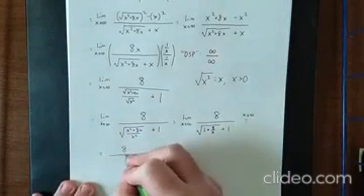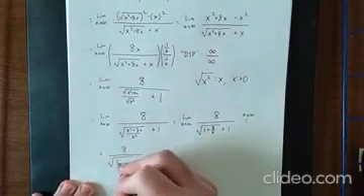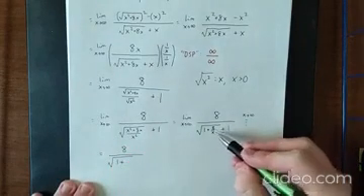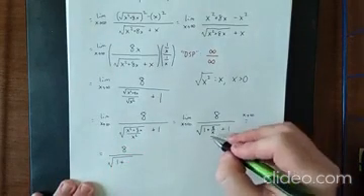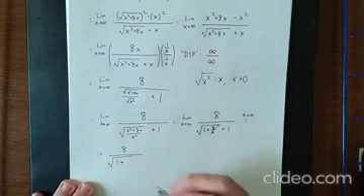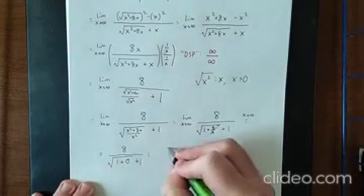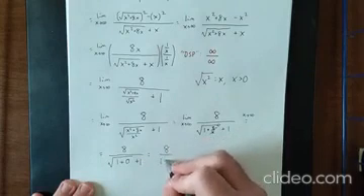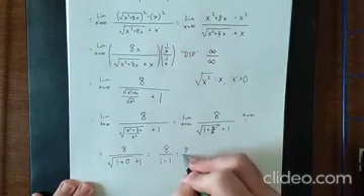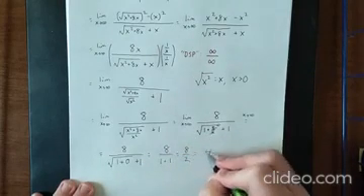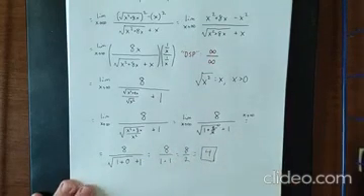Numerator is still 8. Denominator is now the square root of 1 plus 8 over x, which is going to go to 0 as x goes to infinity. Therefore, we're going to have the square root of 1 plus 0, plus 1. Simplifying one step at a time, we get 8 divided by 2, which gives us a final answer of 4. So we just started with an expression that would have been infinity minus infinity, and we got a final answer of 4. How about that?